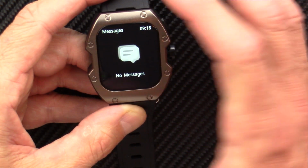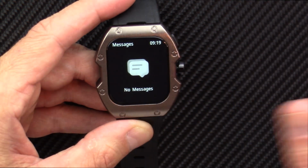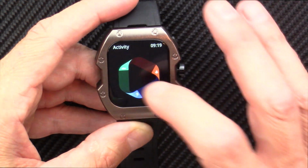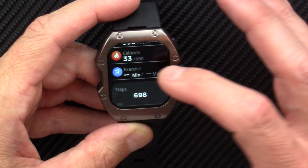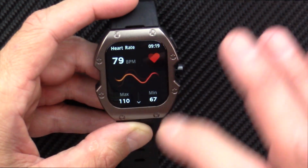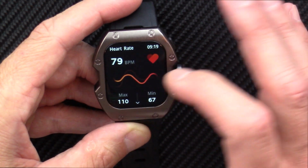Swipe up, you get your messages. I deleted my messages for the purposes of this review, but trust me, it works just fine when tethered to your phone via Bluetooth. Scroll from left to right, you can see your activity levels for the day. All right, and if you scroll up from there, there's the step count, the kilocalorie burn estimate, exercise, steps, and it just gives you some averages, and you can add what watch faces or what screens you want here, what tiles, let's say.